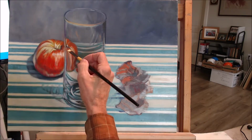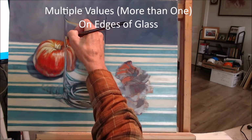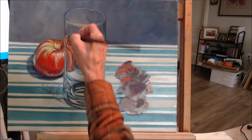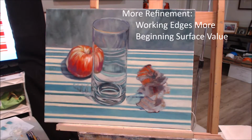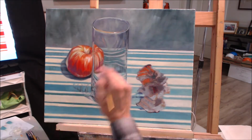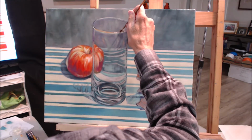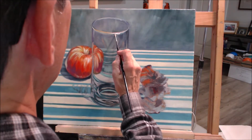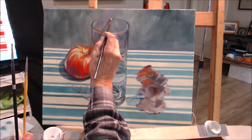Okay, now I'm putting multiple values on the edge of the glass, so I have more than one value on the edge, and so the misalignment of the apple will butt up against one or two or three of those values. And I'm refining my contrast, my edges, and I'm doing more refinement. I'm actually putting in some small highlights right on the edge of the glass itself. And I'll flare those highlights out. These will be a little bit hard, so they'll be hard on one or two sides, and then they'll flare off in the ends.